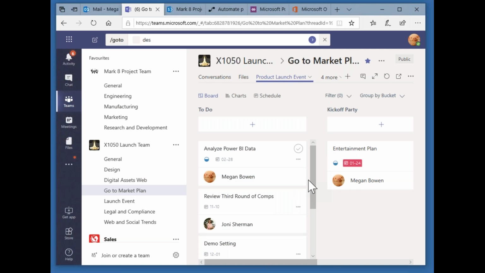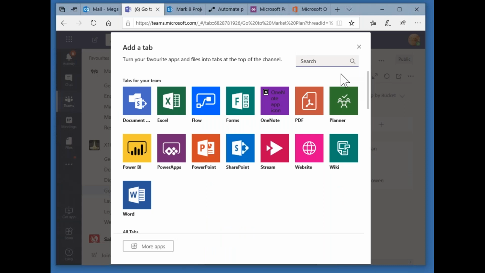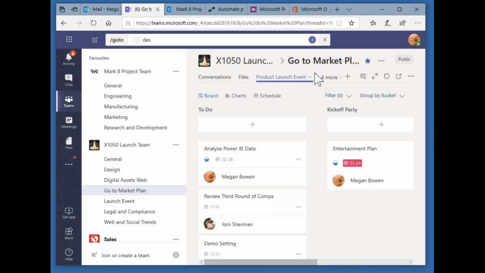Great, so let's go on and look. Oh yes, as well, we've got third-party apps and websites. So again, you can build out the functionality across here. In this particular one, we've got four more here. We've got Power BI, the product roadmap, the go-to-market plan, and a product brochure. So again, lots of flexibility there as well.